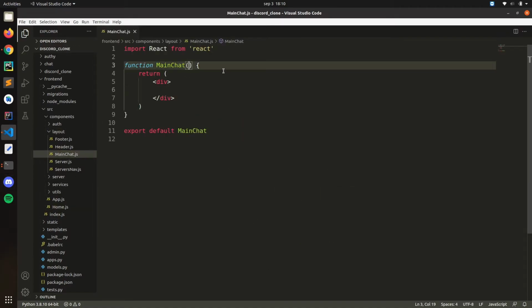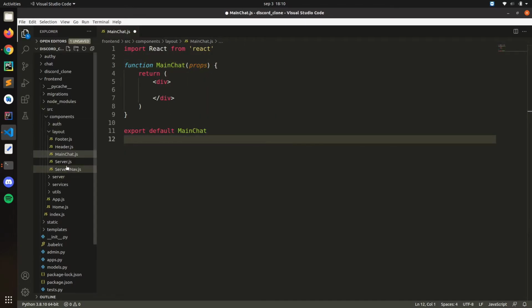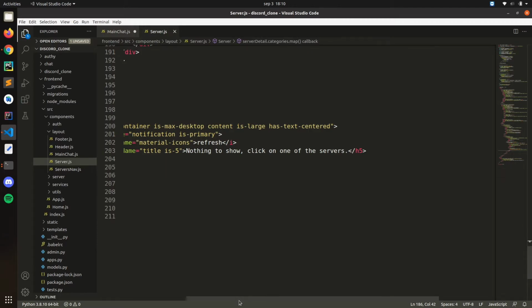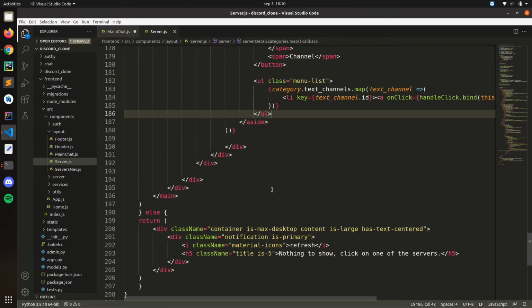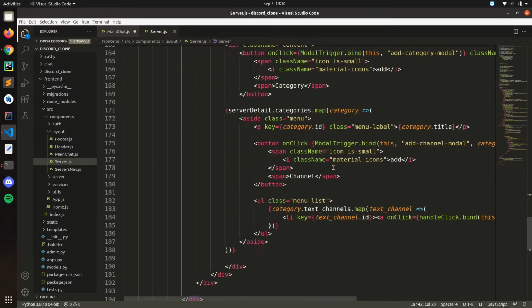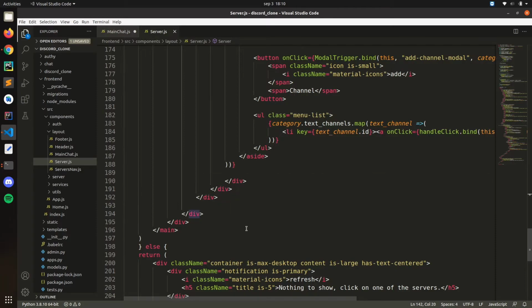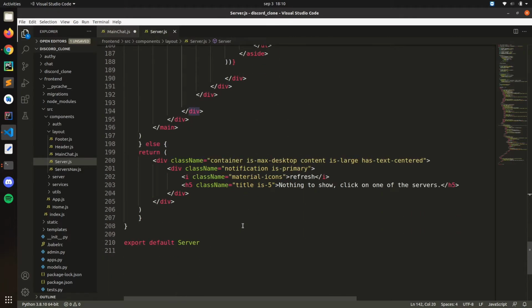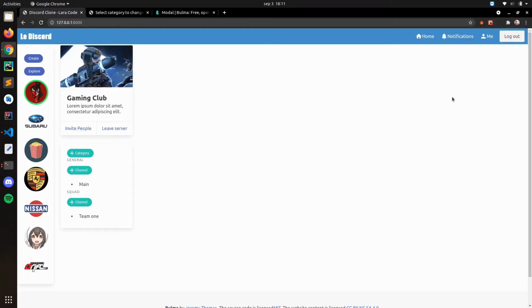Let's put here props. Let's go to our server first. So in one server we have a column with a size of 2 here, but we're having 2 more spaces here.